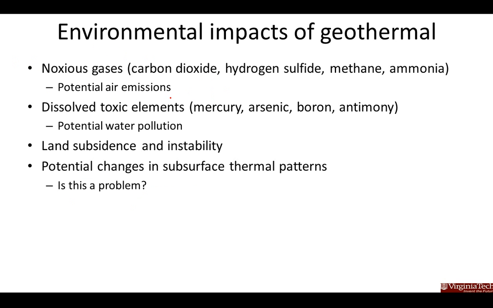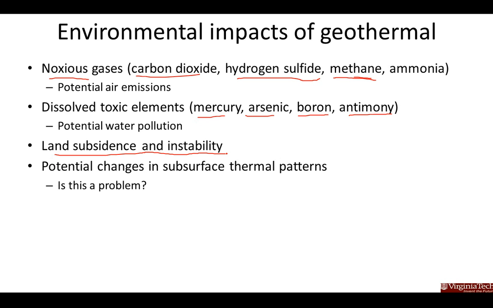Environmental impacts of geothermal. You do get noxious gas, carbon dioxide, hydrogen sulfide, H2S, which can make you really dizzy really quick. Methane, we talked about. Ammonia. There is potential for air emissions, dissolved toxic elements, definitely mercury, arsenic, boron, antimony. These are present when you drill into your groundwater aquifer to tap this resource.